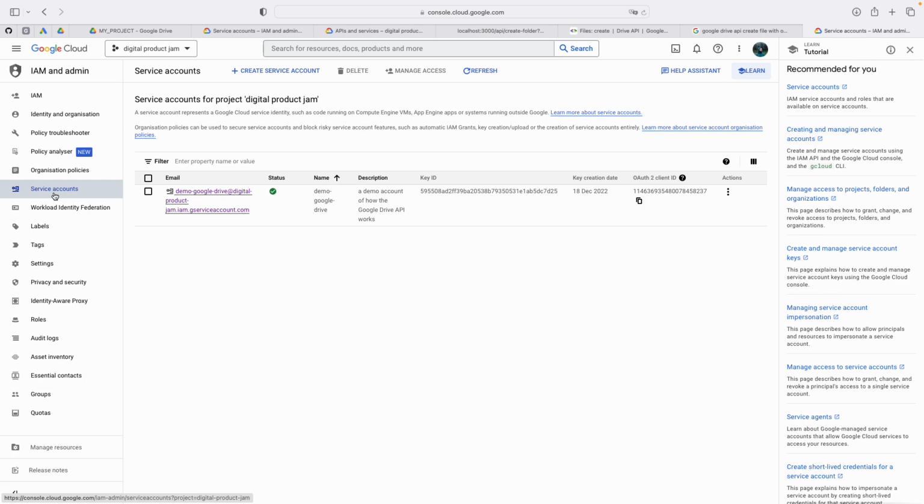So it's for machine-to-machine authenticated communication. We definitely don't want to go somewhere else in here, like identity and organization, and create a different type of account. We want a service account.